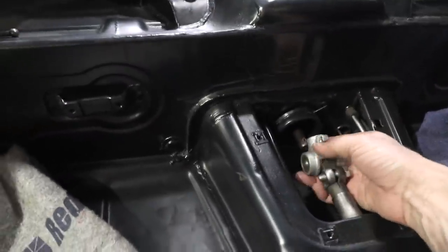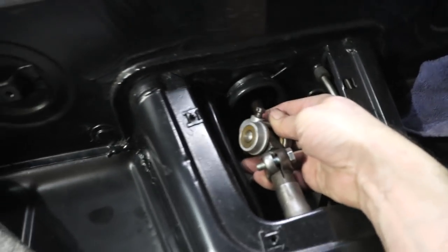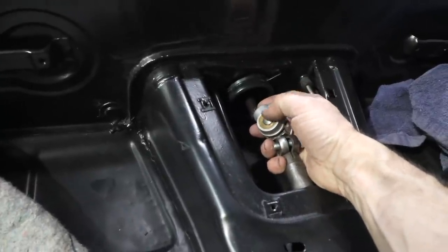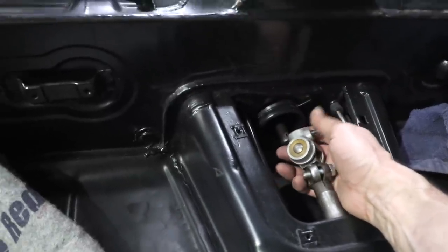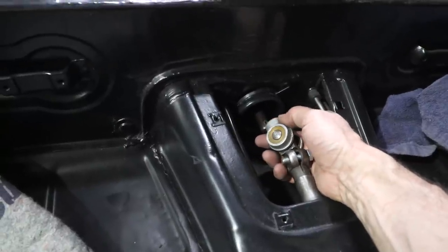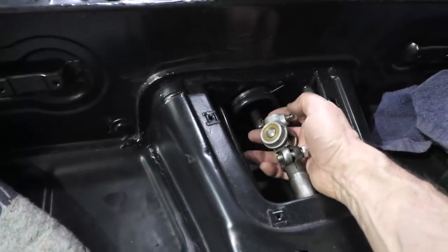And then this is the coupler. As you can see, it has these bushings in here. I actually bought this used, but mine has bronze bushings in there. There is zero play in there and they're oiled up, self-lubricating. This is the stock coupler — it's probably good for a little while. These will eventually wear out again, but as long as you keep your eye on them, these harder bushings will last quite a long time.